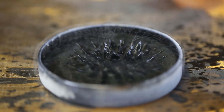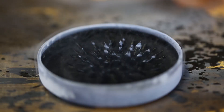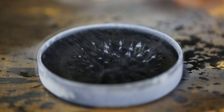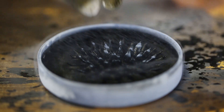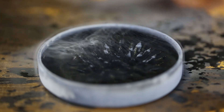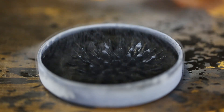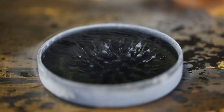Did it freeze all the way though? That is the question. That is so beautiful. I think this will do it. They kind of solidified hard after touching it. Let me try to touch one. They actually solidified — solid ice. This is awesome. Took almost two attempts to freeze it.